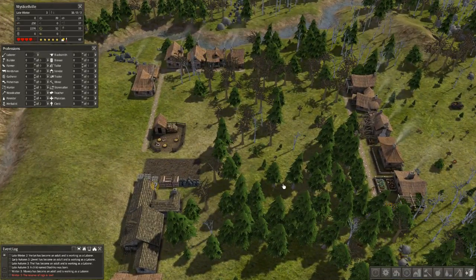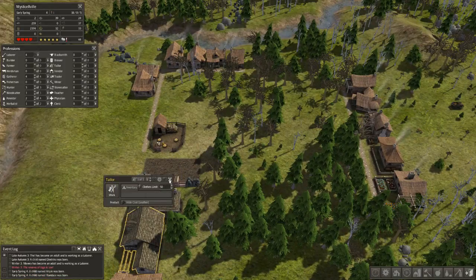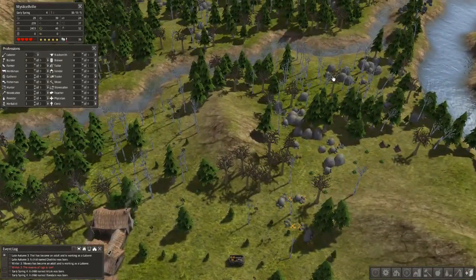We're in late winter of year 3. We have no logs. The food is fine. Don't have the blacksmith in anymore. Still have the tailor, but he keeps running out of material. So let's take him out for a while, so we can get these trees and stone in.